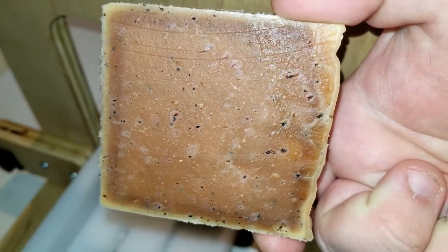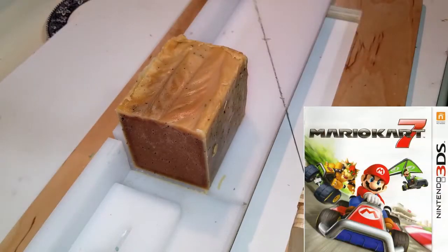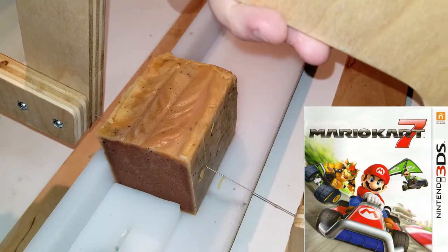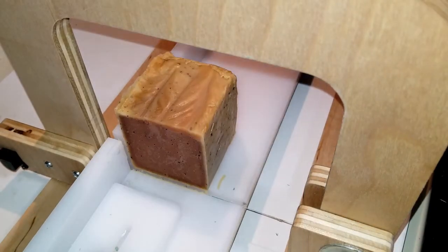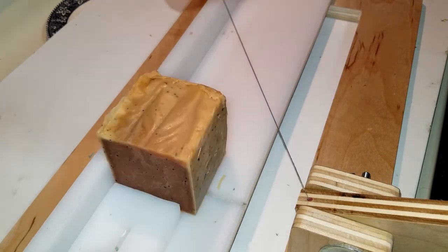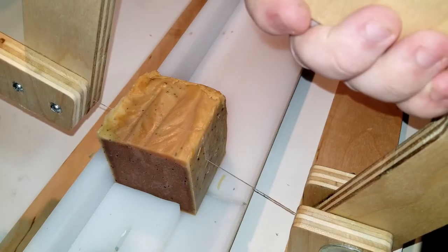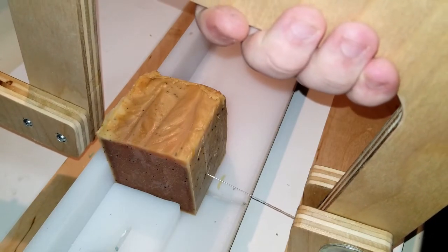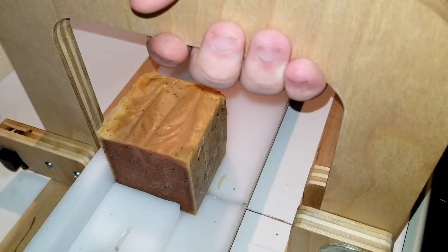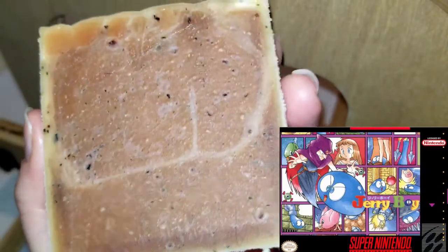Show that one to the camera. Look at how dark that is. It's very dark. I'm sure it will lighten up since the outside is lighter. We played Mario Kart 7. That's when I was like, I can't handle this, it's 11:30, I gotta go to bed. So then we woke up this morning. It was dark and dreary out almost all day. Now the sun's out finally. It's been kind of a very 7 p.m. look all day. But we played like eight different Super Nintendo games. First thing we played after eating cereal was the Japanese version of Smart Ball, which is called Jerry Boy, just to see.